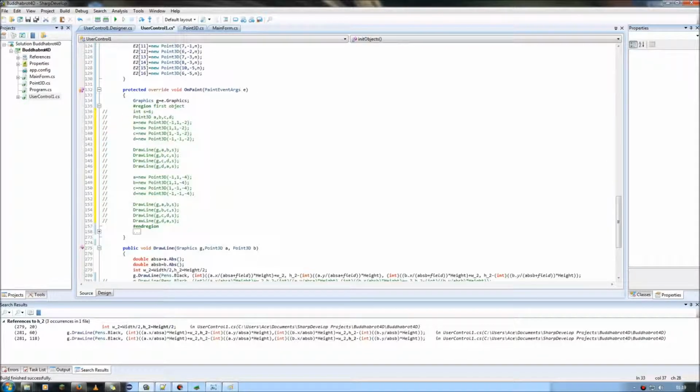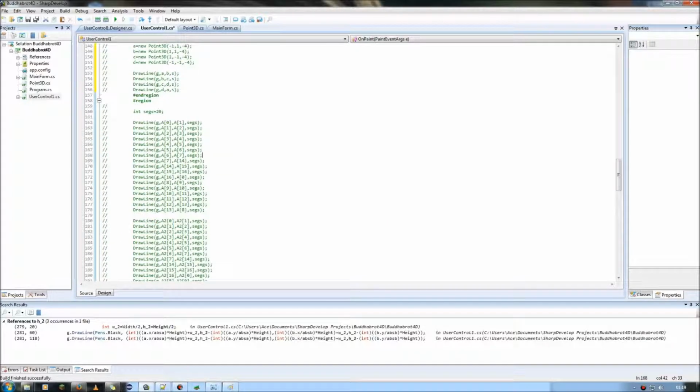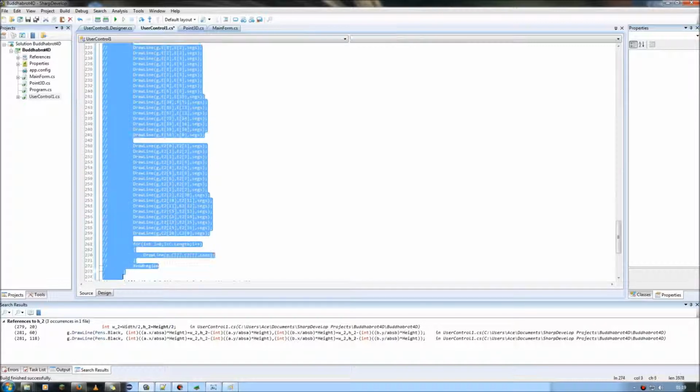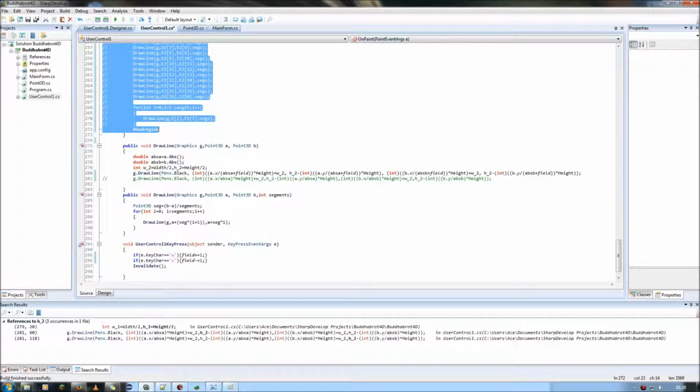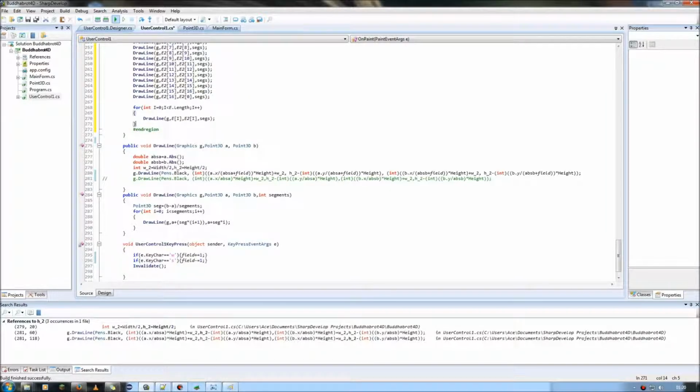So where are we? Yeah. So then I draw each individual line. So let's grab this. So that just draws all my lines. Oops. There we go. So yeah.